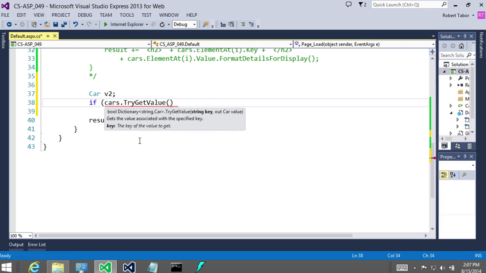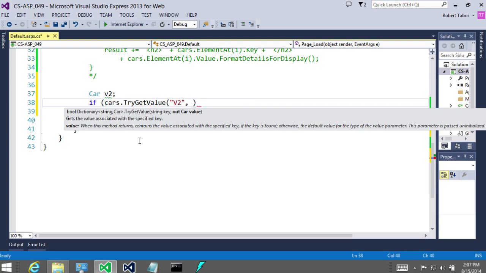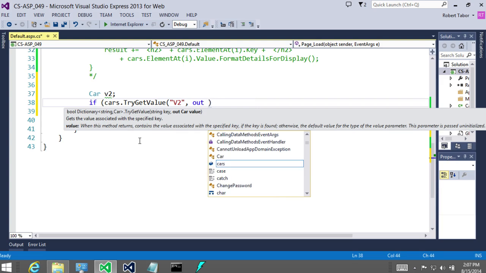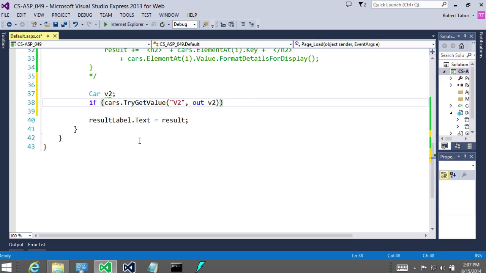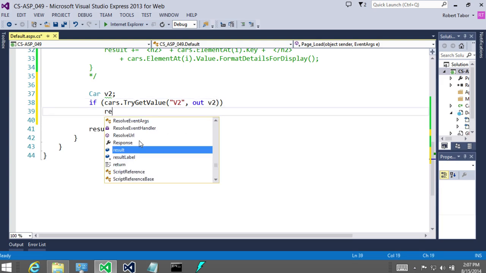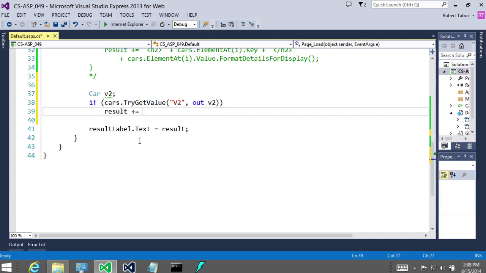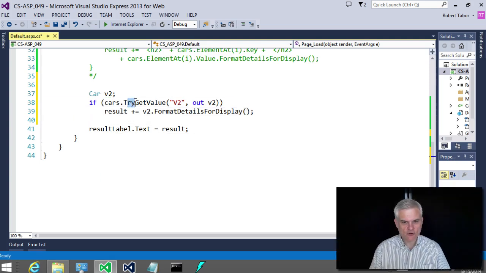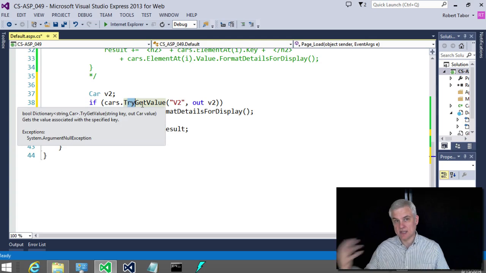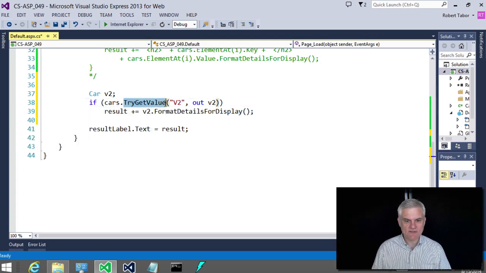So we'll give it the string of v2, comma, and then we'll get an out v2, like so, and then result plus equals v2.format for display. All right, so we've seen this try get something in the past, or try parse. This is the same idea, try get value.